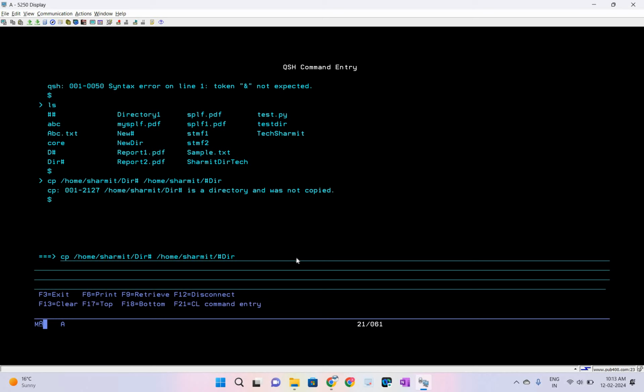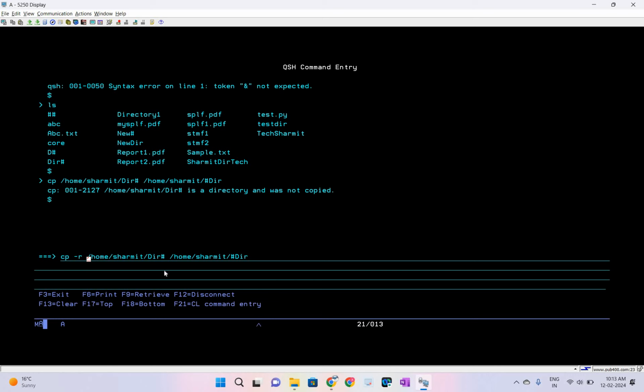We checked that, right? Using wrklnk, we checked that yes, it contains one file. That file also contains some data, and there could be more files as well. It's not always fixed that it will contain only one file. It could be 20 files, 30 files, depending on the situation, right? So if you want to copy any directory, then in that case you are supposed to pass one more extra thing here, which is hyphen r. After cp, just put one space, then write hyphen r and space.